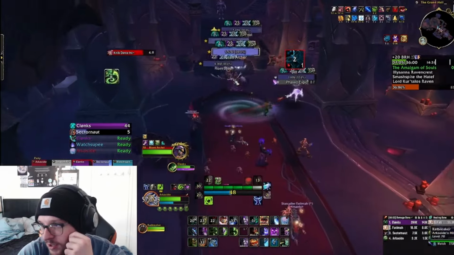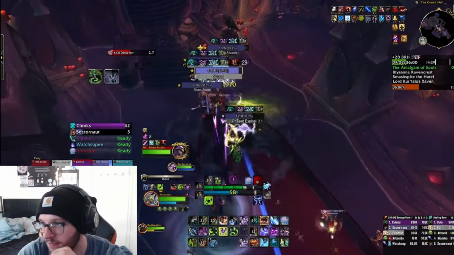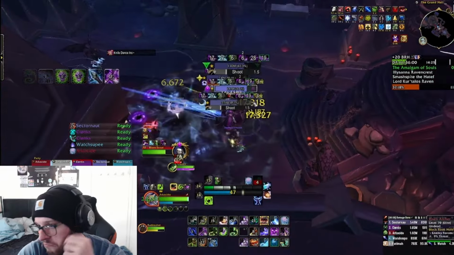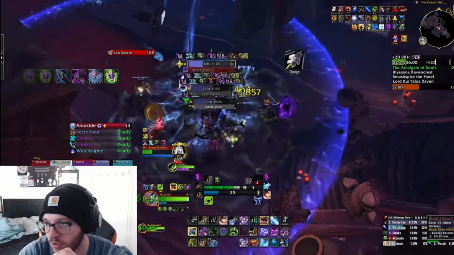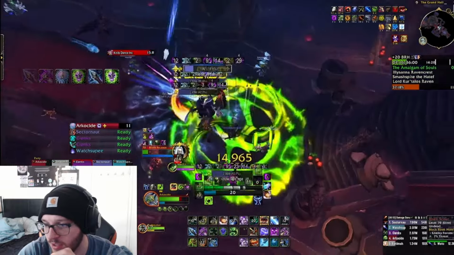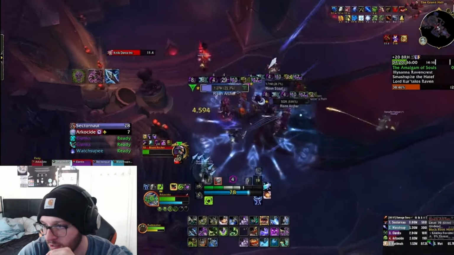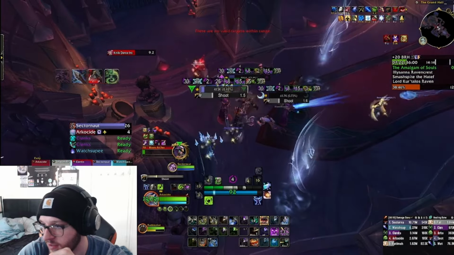Here, make sure you interrupt the arcanist with their arcane blast and grip the archer when she jumps away. And then it's pretty much just pack this whole room in general. It's just about controlling the mobs. Like you see here, I end up standing in the archer's shit.